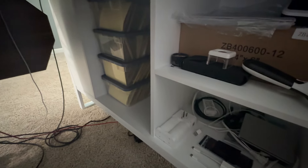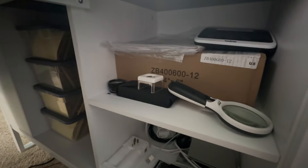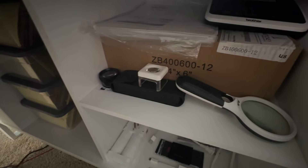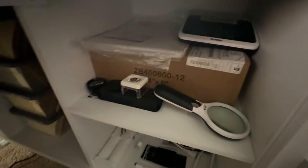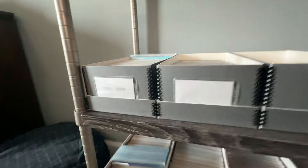Down here is just miscellaneous storage. On the left is a postcard collection I bought out recently that I just haven't gotten around to putting in regular boxes and putting on my shelves in the other corner. On the right are thermal labels and some magnifying glasses for looking at RPPCs and other types of postcards up close. I have at least five or six magnifying glasses for looking at postcards up close. On top of that is my Brother label printer, which I use for printing the SKU numbers that I put on boxes of postcards.